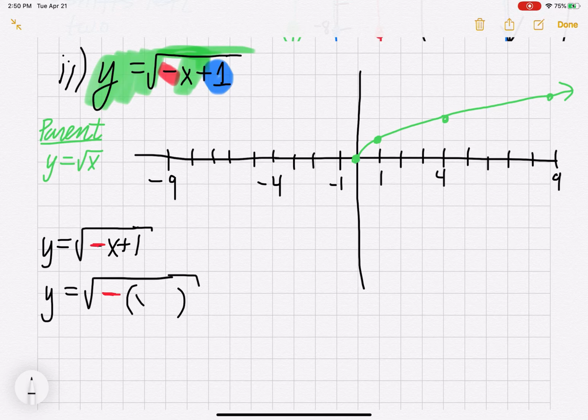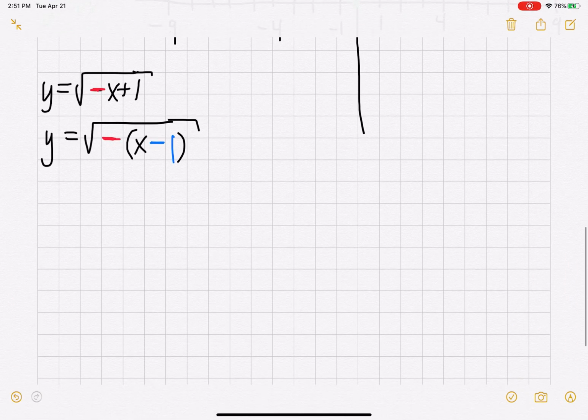And you're going to have an x there, right? X, because negative times x would give you negative x. Then after that, you have to put a minus 1, right? So think about the red negative and the blue negative 1. When they double up, you get a positive 1, right? Double negative makes a plus 1. This is another way to write the function. This is the useful form for writing the function, so you can figure out how to shift things and how to reflect things.